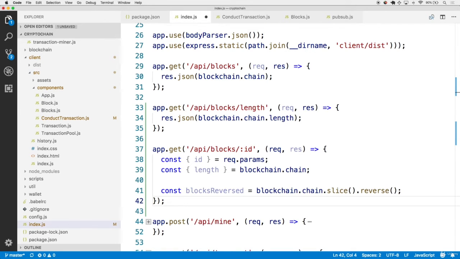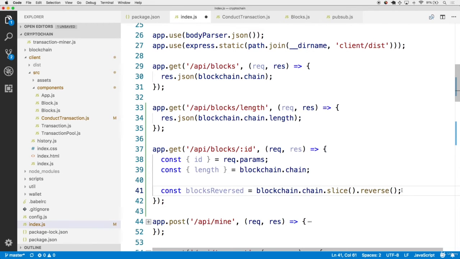The final part is responding with a section of the blockchain. To do this, we can take advantage of the slice method again. We're going to return a slice of the reversed blocks now based on a calculated start index and a calculated end index. Passing back 1 as a paginated ID should get the most recent 5 blocks. So on the reversed blockchain array, that would be indexes 0 to 5.